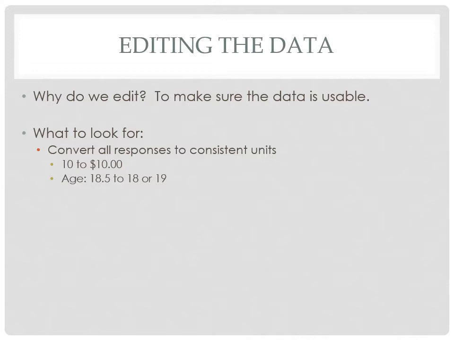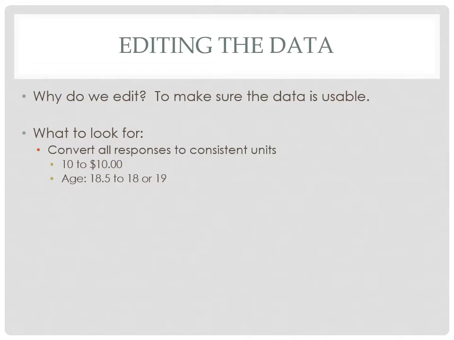When we get to SPSS, and this is going to be tricky because I am no longer requiring you to formally use SPSS, but I'm still going to show you how to use it in the event that you want to know, SPSS cannot read anything that is not a number. It can read numbers and decimal places, but it cannot read commas or dollar signs or letters or anything like that. So we have to make sure that all of the answers we get in these ratio response measurement scales, where we've provided a blank line and people wrote in a number, are converted to consistent units that SPSS can read.